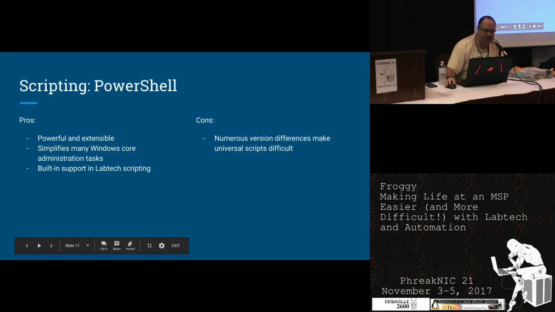Although one of my pet peeves is that PowerShell sucks in that every different version of Windows seems to have a different version of PowerShell. So writing a script that works on one, like, oh, this script works great on Windows 7. Well, all right, maybe it doesn't work on Windows 8. Or you write a script on Windows 10. Is it going to run on Windows XP? Hell no. Or even between different versions of server. That's kind of a pain in my ass.